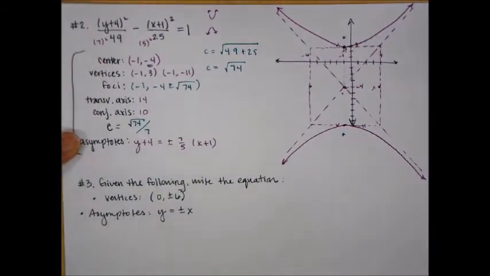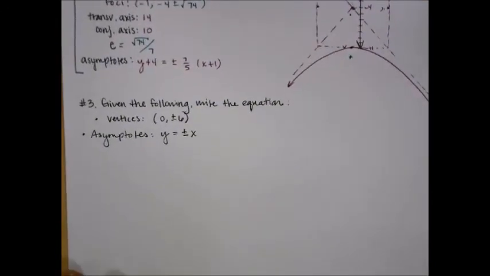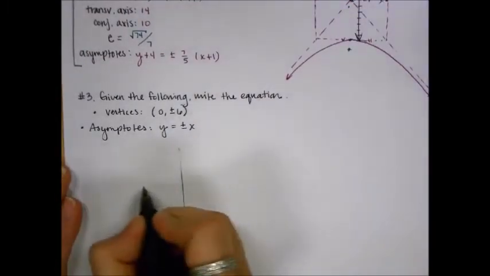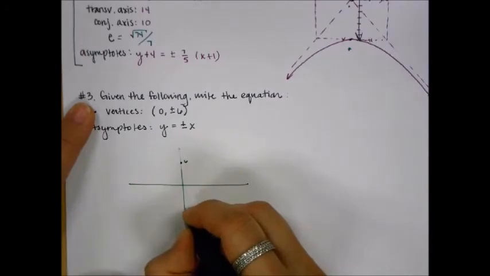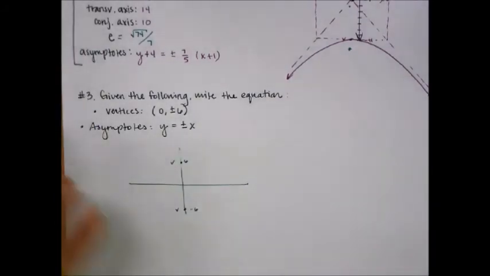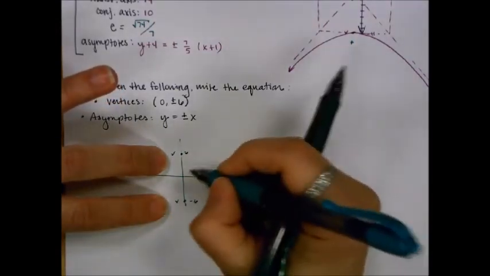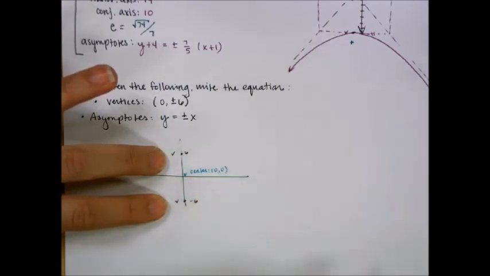In the last example, we're going to use the given information here and write the equation for the hyperbola. So you can sketch as you go, since that can be very helpful. We're going to start with vertices (0, 6) and (0, -6). All right, so if these are my vertices that are in line up and down from one another, I've got a few things real quick here. Right in the middle is my center, so it's the origin. And I can also see that it must be opening up and down.